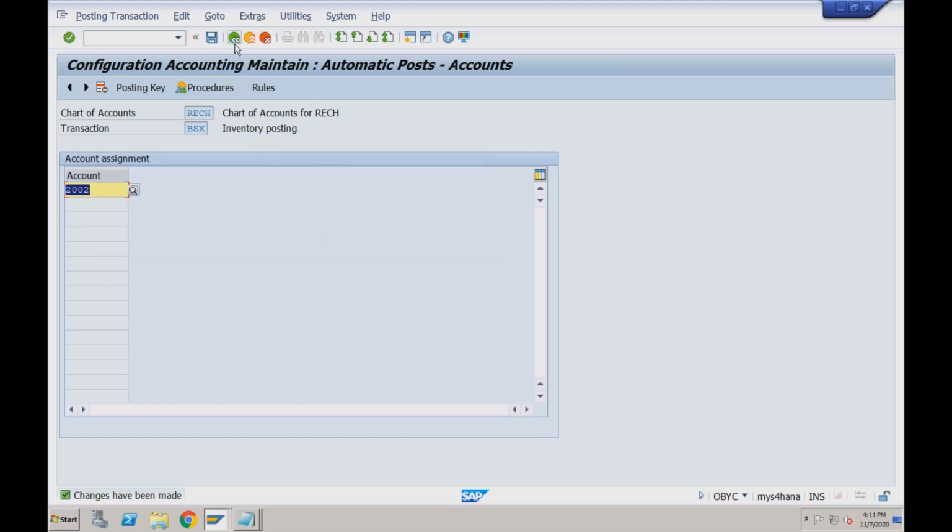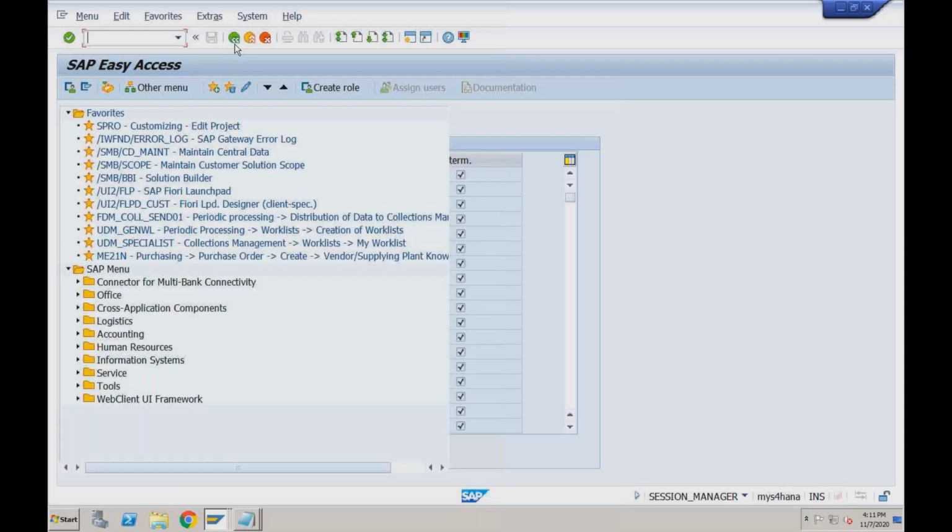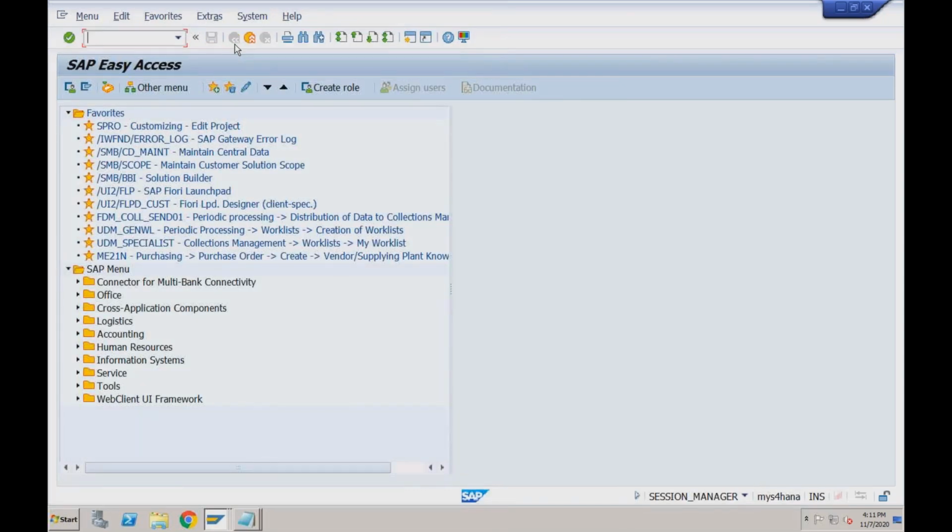Any idea why we did not receive this error last time when we did the consignment fill up? It was filling up our own stock, right? Yes, Tushar, go ahead. Doing goods issue at that time, there was no accounting.